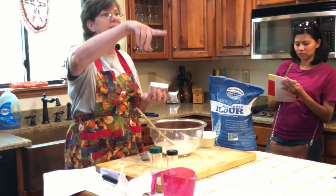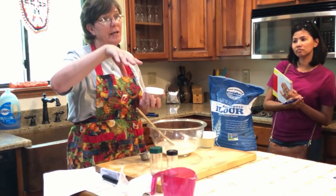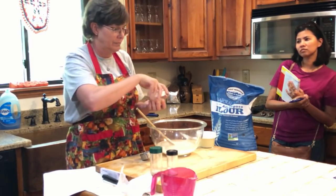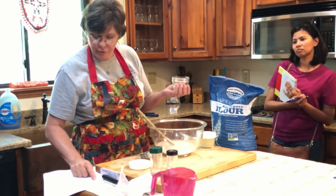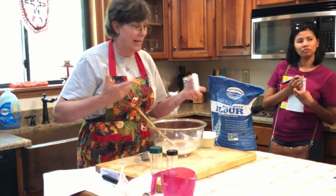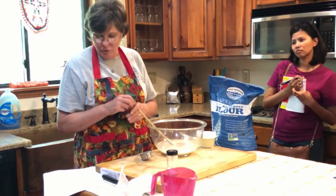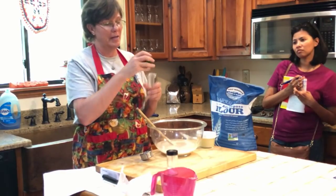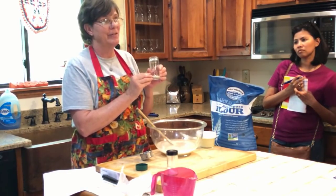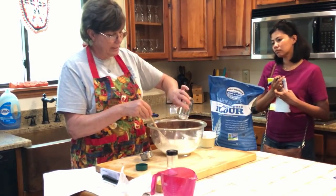This is a fourth of a cup of sugar. I use raw sugar or organic sugar. I went ahead and switched over because if I have any bread left I want to eat it, and we don't eat white sugar. This is where my bread is different — this is a tablespoon of yeast. With about six cups of flour, I'm putting only half the yeast you'd use for regular yeast bread. Then I put my yeast in there.